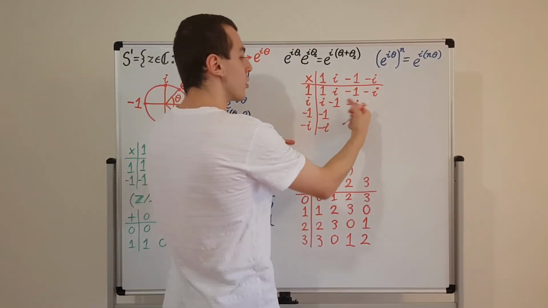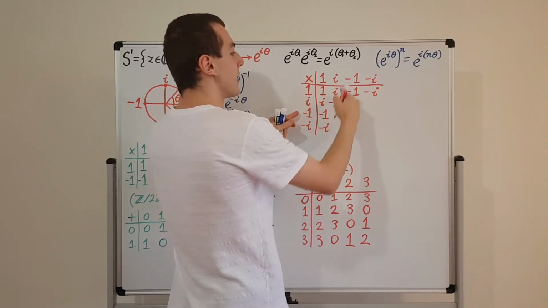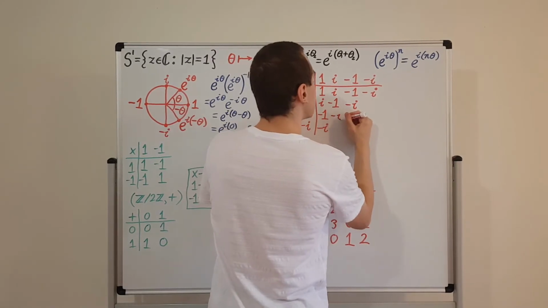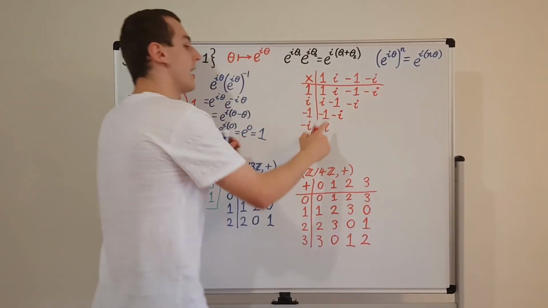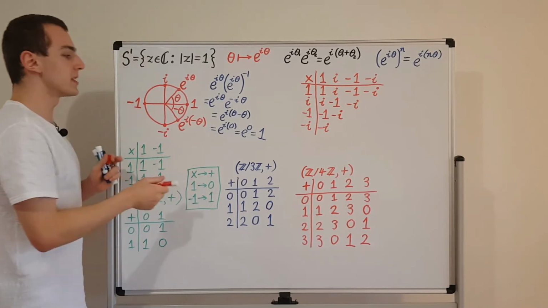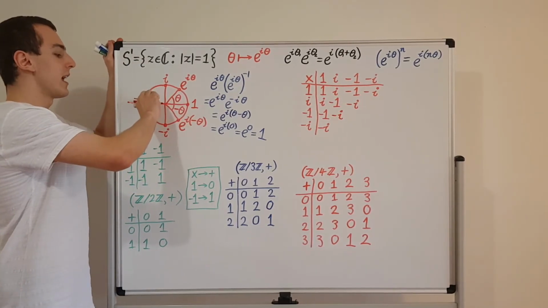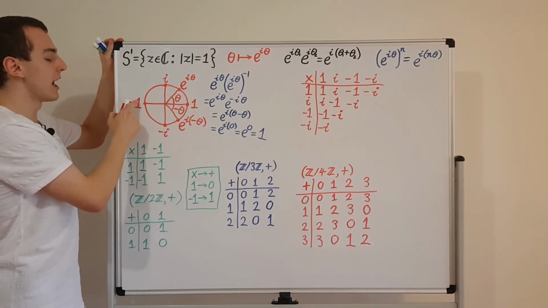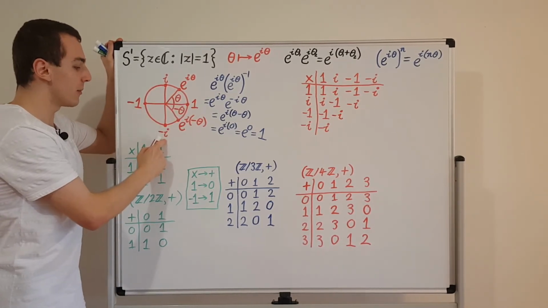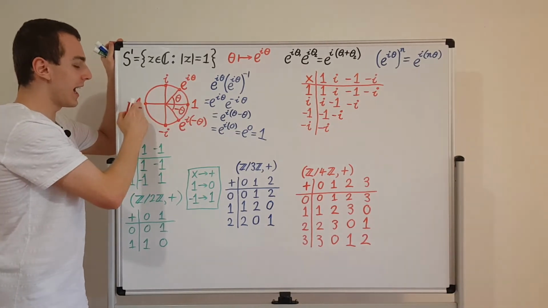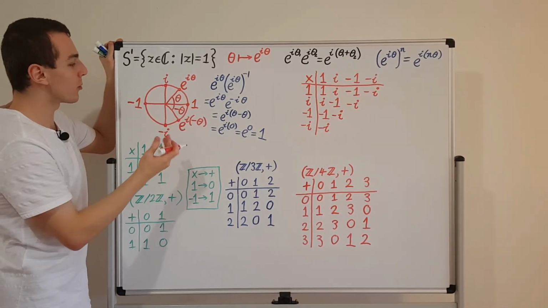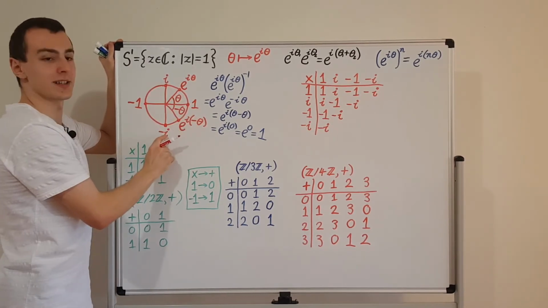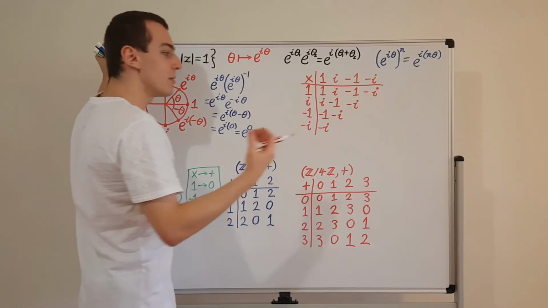And if I reflect over, I'm going to get an abelian group. i times -1 is the same as -1 times i. So I'm also going to get -i over here. And if I do the opposite, if I take -1 and then I multiply by i, so I'm going -1, that takes me halfway around the circle, and then another quarter way around the circle. So I'm at -i. Whereas if I swap the order around and I multiply by i first, I go up to i, and then I go down to -i. So this is commutativity. It's an abelian group.